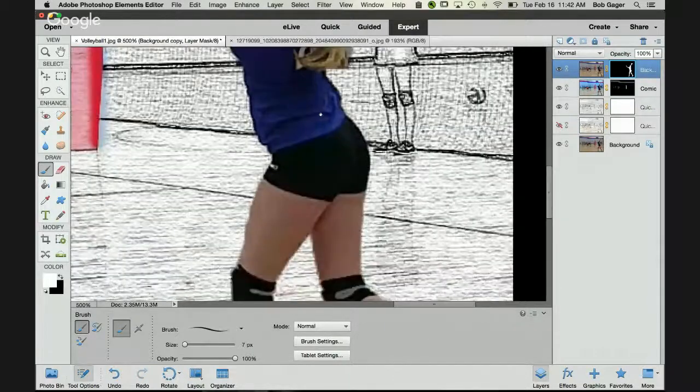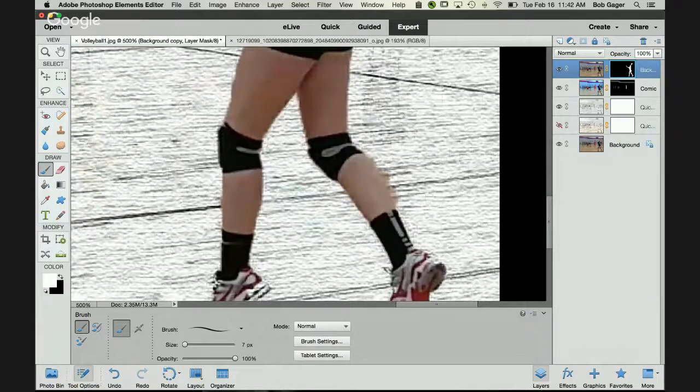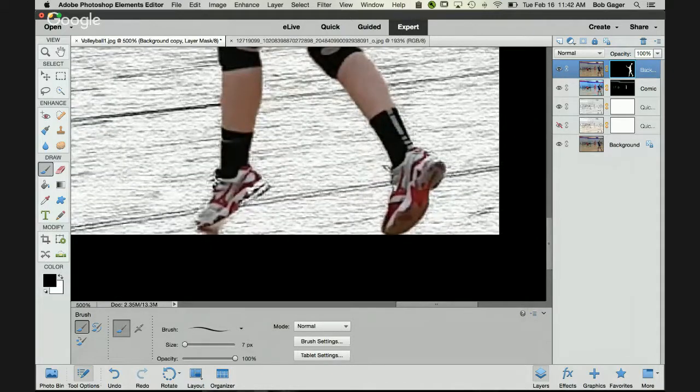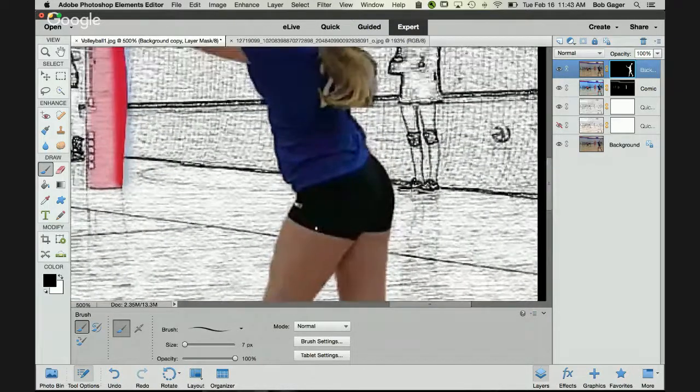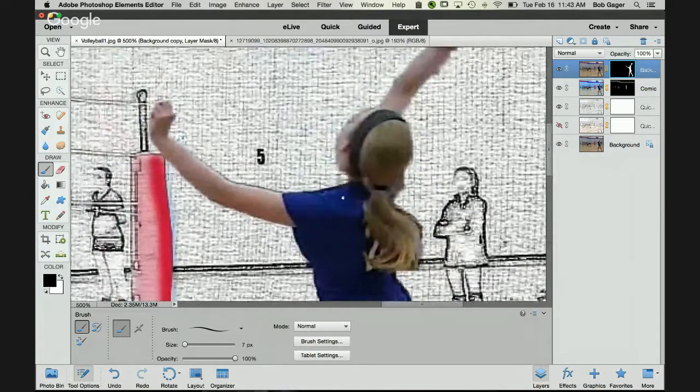Pan down, let's check around the bottom, back of her legs. Yeah, we want to do a little painting with black. There you go, something like that. Oh, and we'll even fix under here. So something like that, right? I'm going to do it quick. You might want to spend a little more time getting the edges painted in or out exactly perfect, but hopefully at this point you've got the idea.